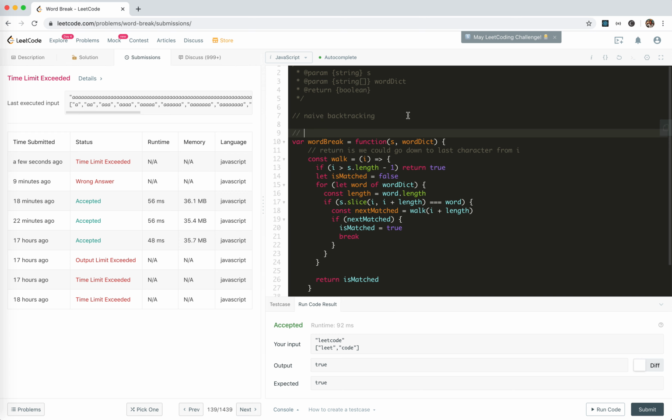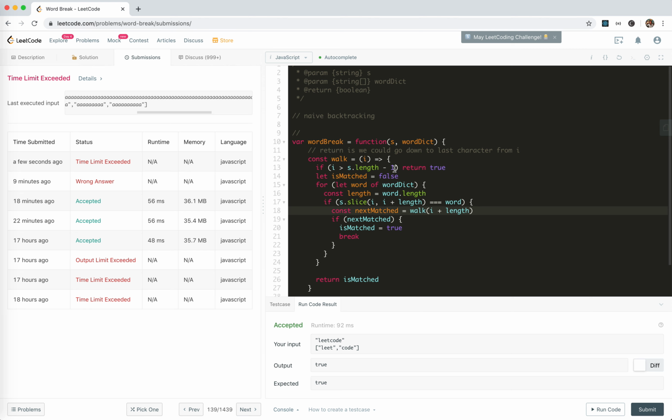Let's analyze the time and space complexity. So we're given an input like this: all a's except the last one, and then there's a b. So all the substrings of the same character except the last one. If we take a look at our walk method, you will see that all of these will be fully matched, right? Generally, except the last one.